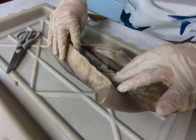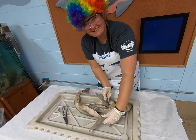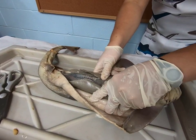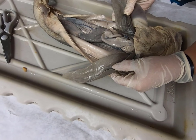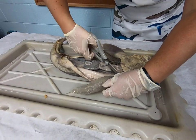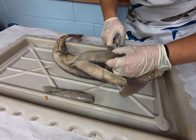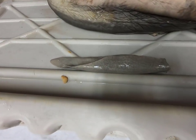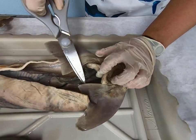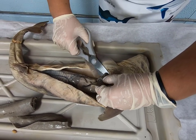So sharks, the largest organ in their body is actually their liver. So if you look at the shark, 33% of their body is actually the liver. Now, the liver, I'm going to cut it out a little bit, has three different lobes to it. We have our right and left lobe of the liver. And then we have our middle lobe right here. And our middle lobe, I'm going to cut that out as well, has the gallbladder attached.